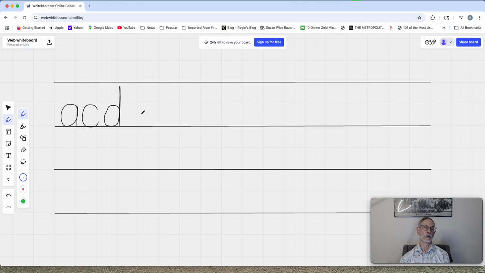Notice I made the circle first. When we're making d, we always make the circle first. And the way to remember that is that when you say d, you make a circle inside your mouth. Your tongue goes down, the roof of your mouth is up. So circle first. I also tell the kids when we say d, there's kind of a circle. It's more of an oval with our mouth, but I want them to get that picture because it's really important that they understand the circle first on d.